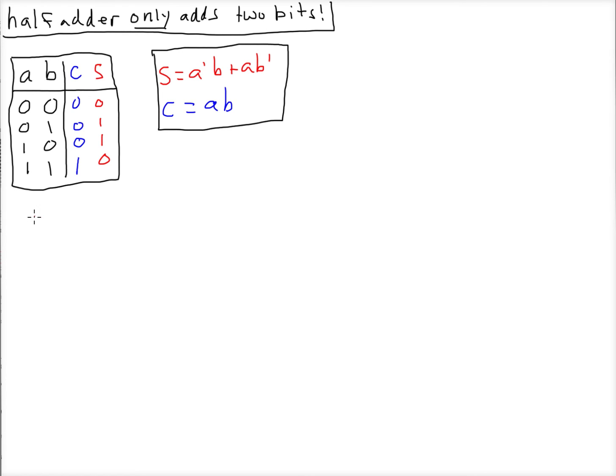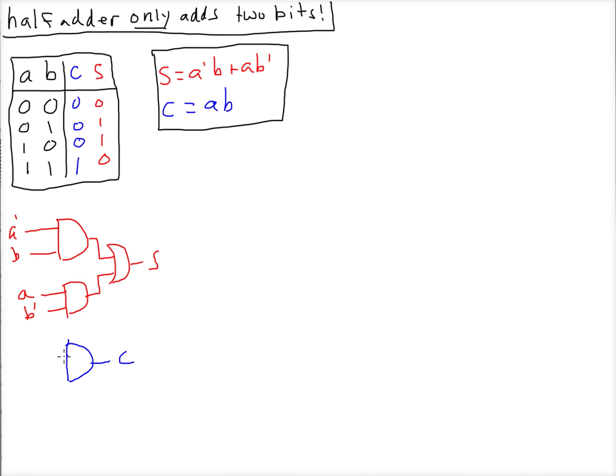But let's take more time and talk about the circuits. And I'll draw them right here for you. Well, it looks like this for S, we're going to use red again. S looks like two AND gates connected together via an OR gate. And please excuse my bad handwriting. It's only going to get better. And it looks like our inputs are A prime B and A B prime. And I'm assuming that we have variables and their complements provided to us. That's why I have inputs like A prime and B prime. All right, and then carry is just A and B. That's easy. A and B. Okay, so that is actually the circuit within our half adder. That's all that's going on within the half adder.